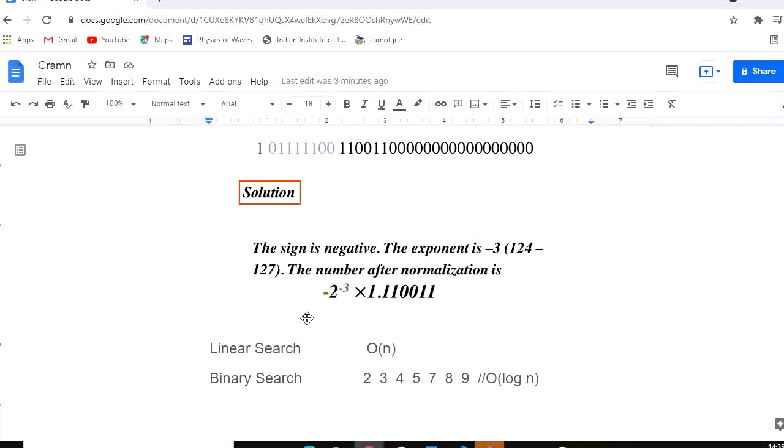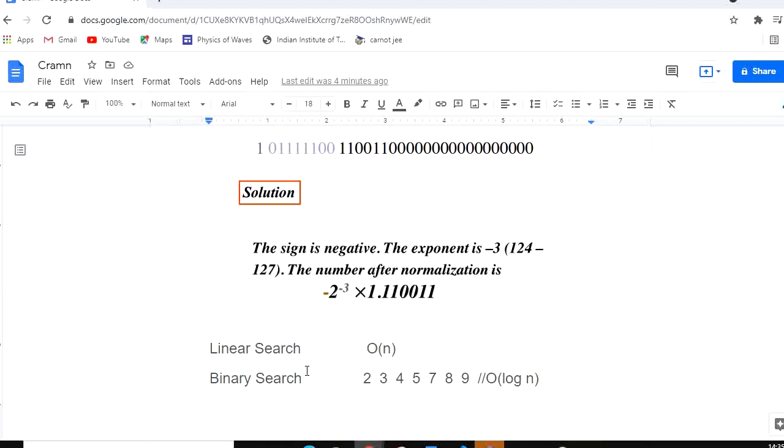Next, another important topic is time complexity and searching and sorting. So here two basic searching procedures are there, which are linear search and binary search. Searching is basically a process where we have to check if a number is present in an array or it is not present. So in linear search we simply check one by one whether the number is equal to the key element which we need to check with, and then break once we find it. Otherwise, if we traverse the whole array without finding it, we return it is not found.